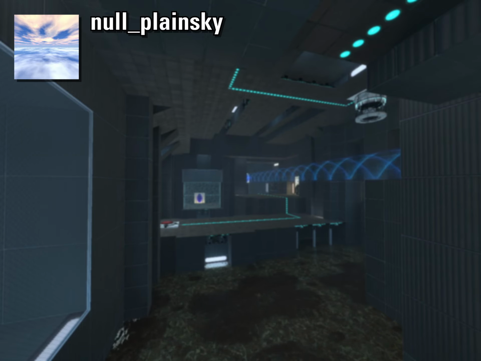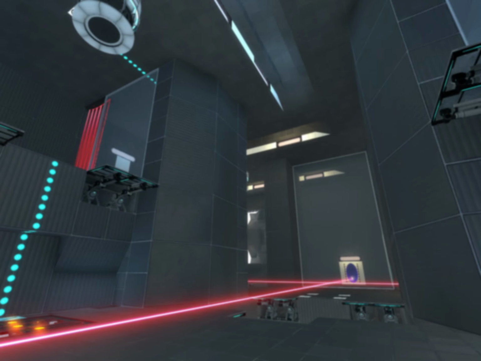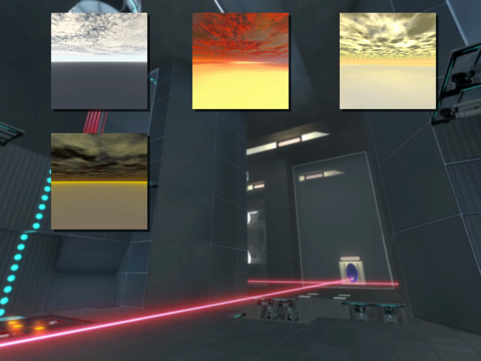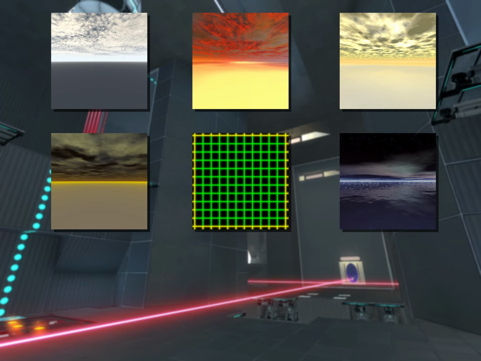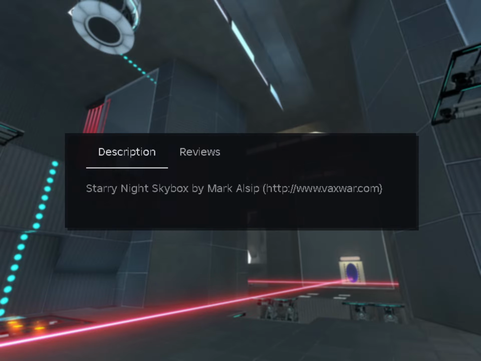Despite being the default for a long period, Roblox still uploaded other skyboxes for users to use. On April 11th and 12th, 2007, the Roblox account uploaded 7 skyboxes: Broken Sky, Alien Red, Walls of Autumn, Oblivion, JonTron, Starry Night, and the Utter East. Luckily, only 2 of them have an unclear origin. The descriptions of 5 of them directly credit Mark Alsip, which I will get into in a moment.